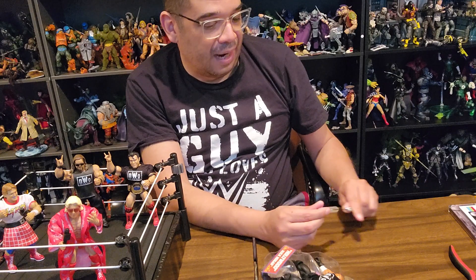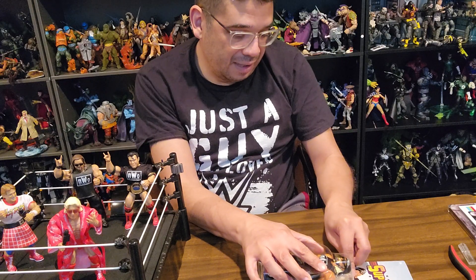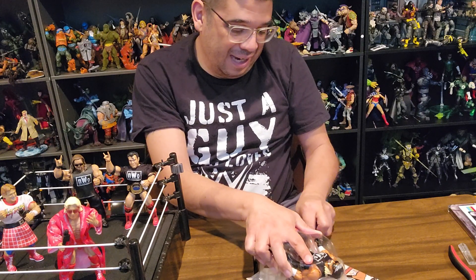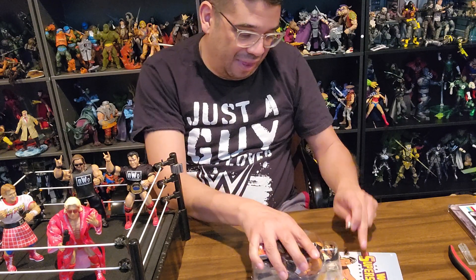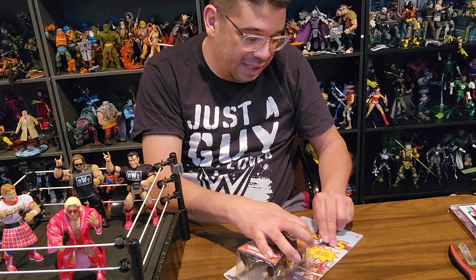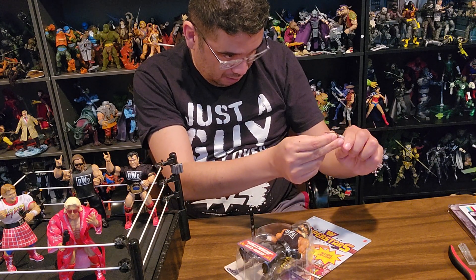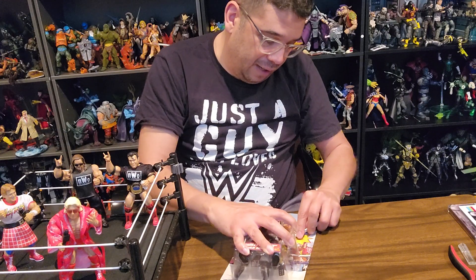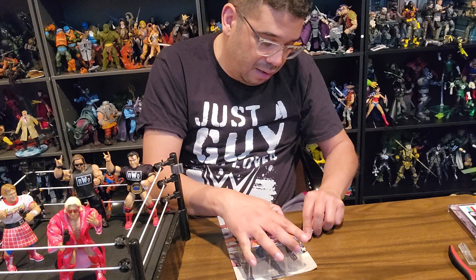Let's take a look at how this figure is — I'm pretty sure I know how it's gonna be because I've already opened a couple. Turns out I've played with Remco and Masters of the Universe figures all my life. I think, outside of it falling apart, it's gonna be a win. Losing my knife here — let's see what's going on. Probably gotta swap out the blade. Let's see if we can get this guy out without doing too much damage to the card art, because I like to keep it.